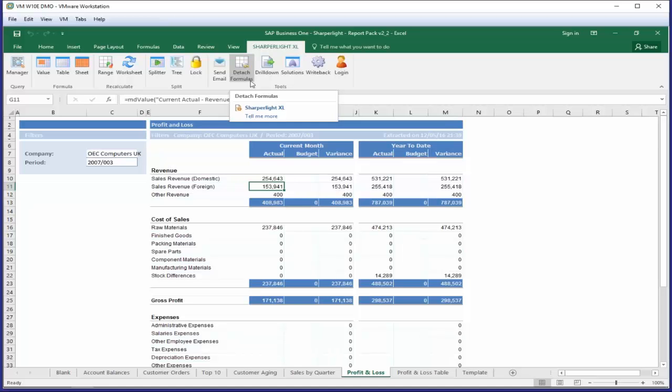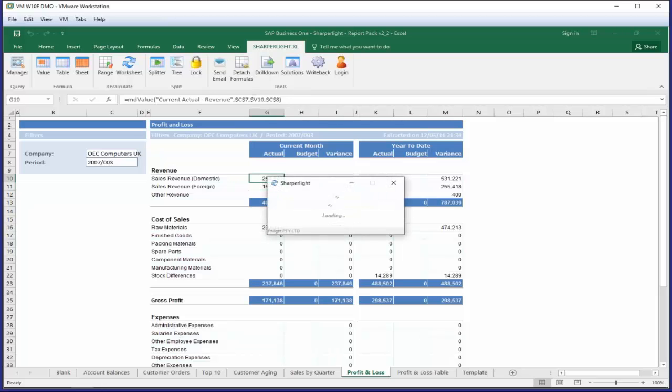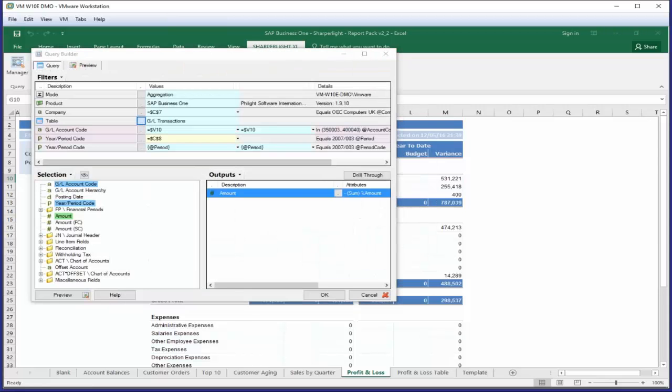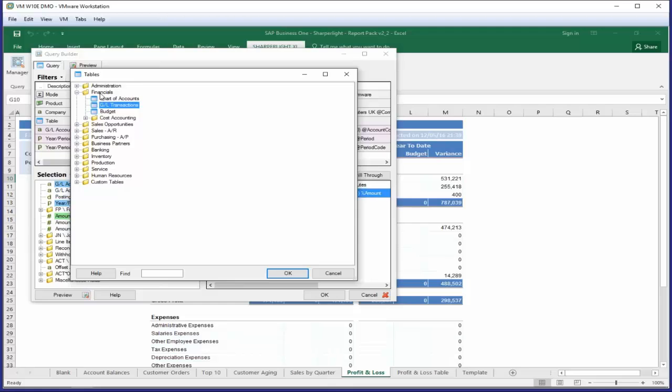People can be added to an Active Directory account, and then it'll securely add you into the data model, and you can still add security to different levels of a data model. So you can say certain people, maybe they can see the financials, but they can't see any of the other folders. Within Sharperlight there is a security structure where you can define what tables and what folders different people get access to.